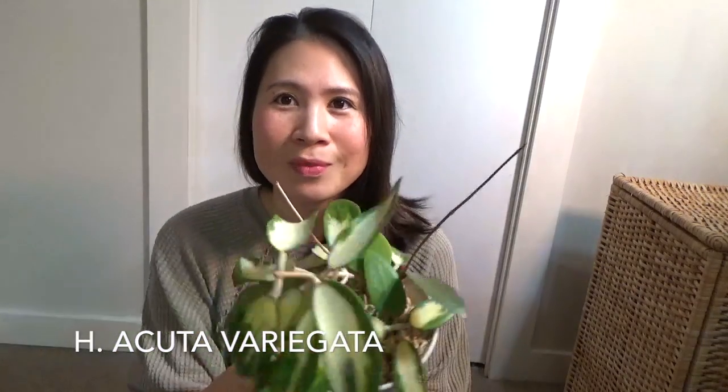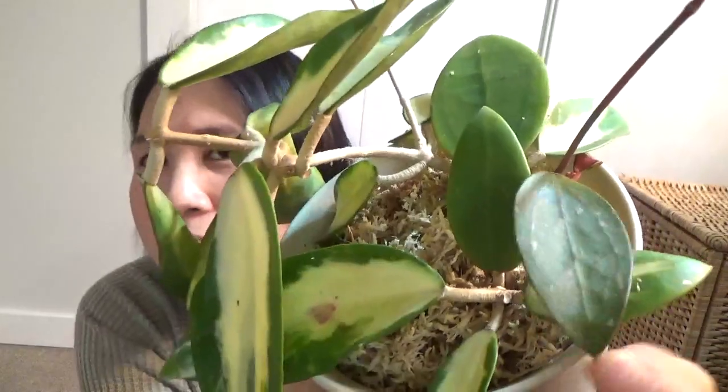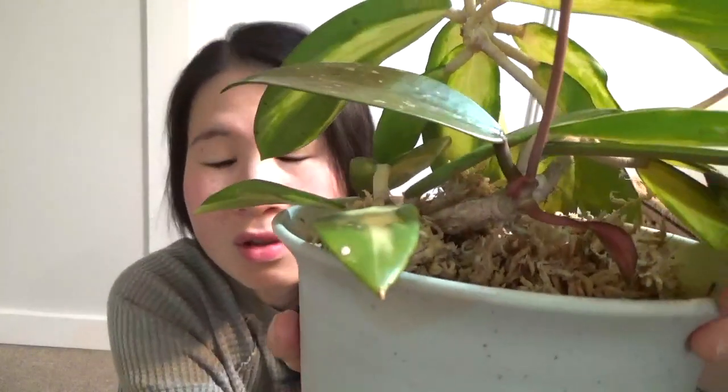I'll start with this guy first because I've had it for almost a year now and it just wasn't doing anything. I gave a cutting away and it wasn't growing, so I was getting worried. I switched it into sphagnum moss and into the cabinet and within a really short time it started putting out new growth. This is my Hoya acuta variegata. As you can see, this is a little new stem and the stem is really gorgeous, really pink. It put out this new leaf that is going to be a solid green leaf — it was actually trying to put out two new leaves but when I was cleaning the shelf I accidentally knocked a leaf off, which was really heartbreaking. It was going to be a variegated leaf too.